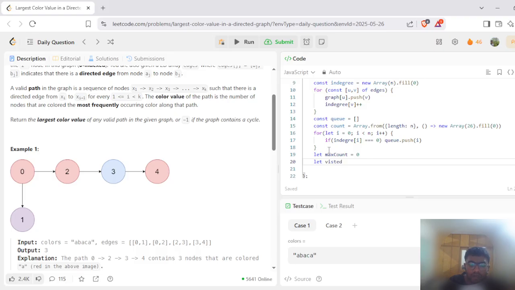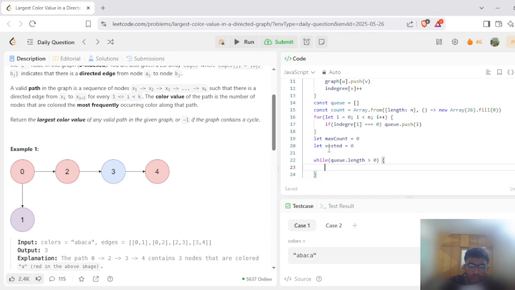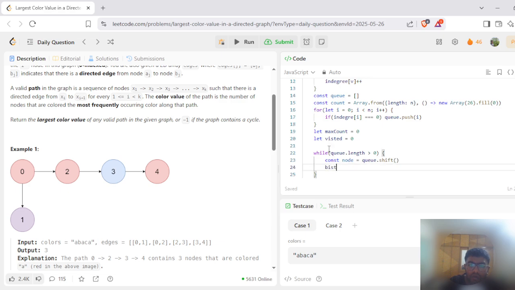And we also set a visited variable which gets changed to 1 or so for every visited item of a node. We are going to run this while loop as long as there is an item in the queue, and we are going to get the first item in the queue and mark it as visited.